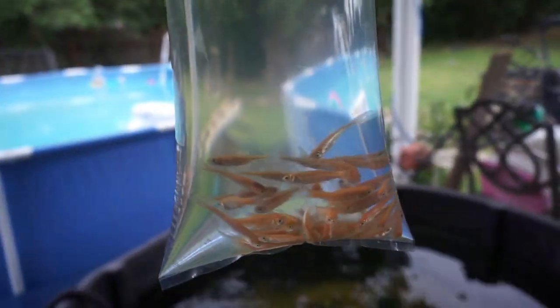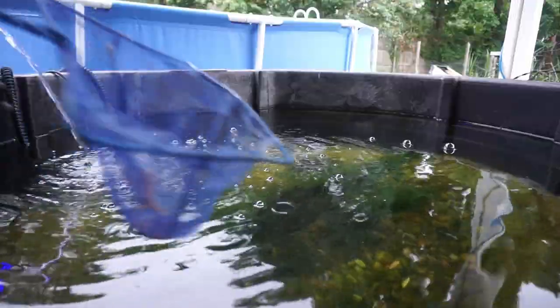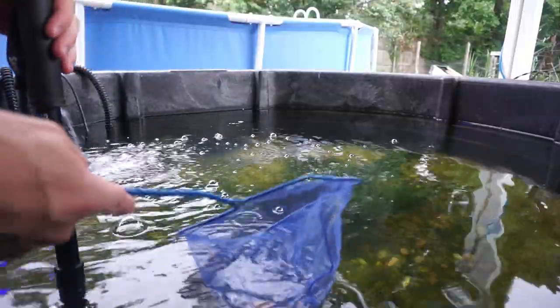But anyways, the Oscar, you can see him down there ready for some food, and the gar is somewhere in here. I don't know where, but he's somewhere. I'm gonna feed just about most of all of these to the pond, and let's see if the bass comes out and gets any. All right, boys, here we go. I got the GoPro right here. Let's see what happens.